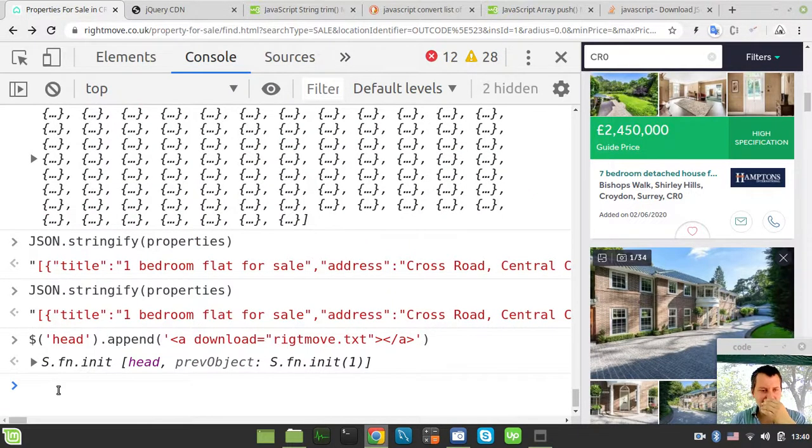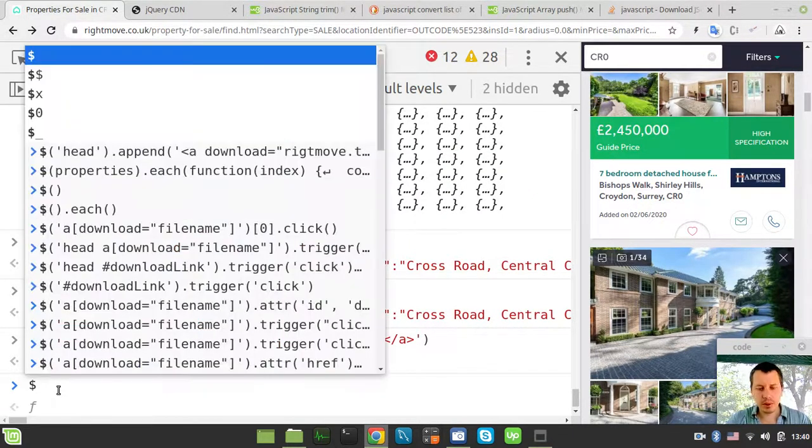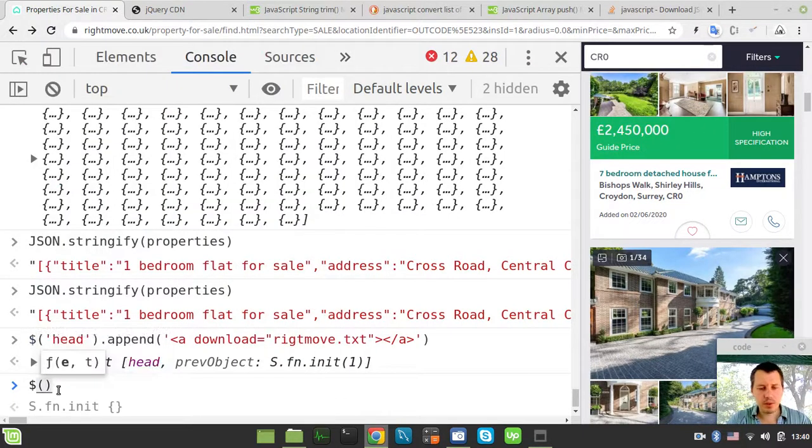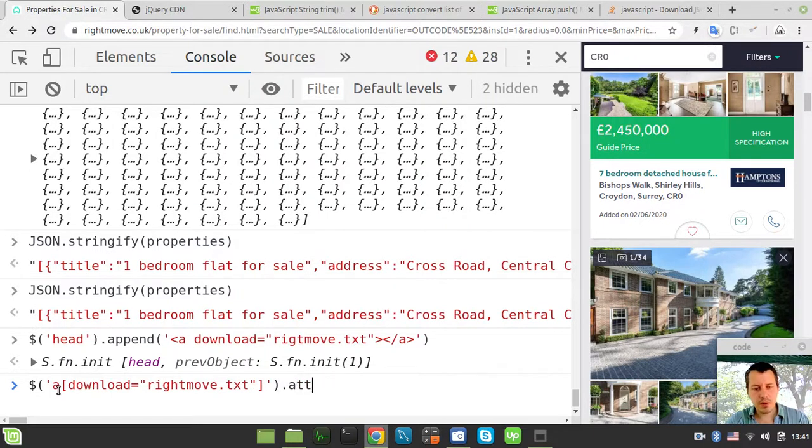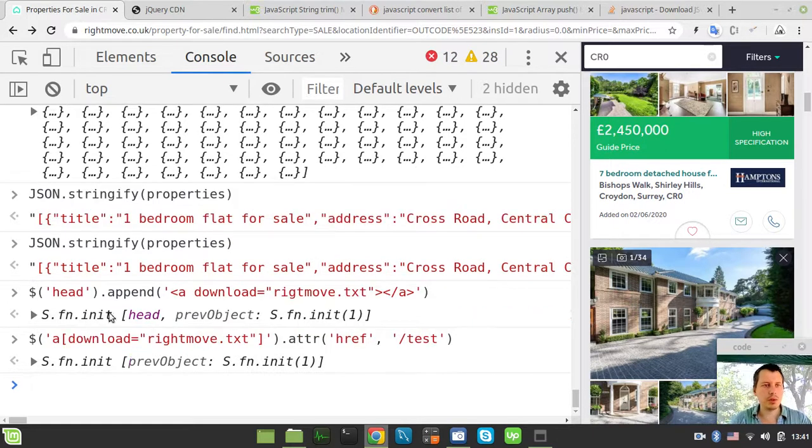Okay, and now we need to try to select this a tag with the download attribute equals to rightmove.txt. Okay, and specify the attribute of href. Well, first let me just try to make sure that it actually works.